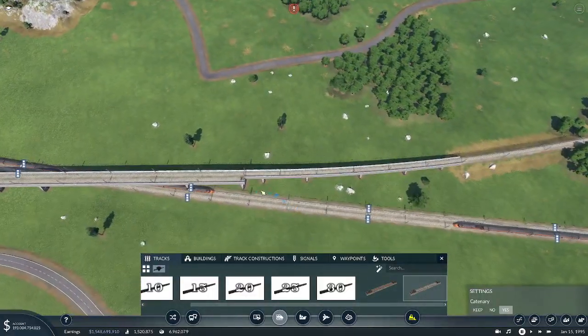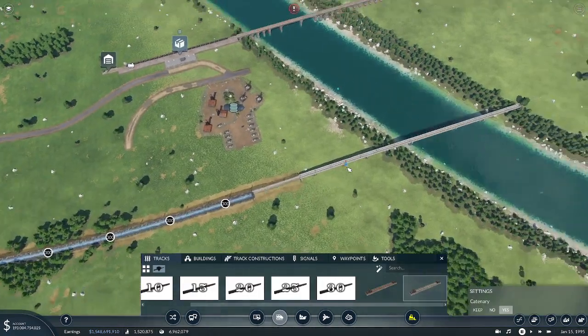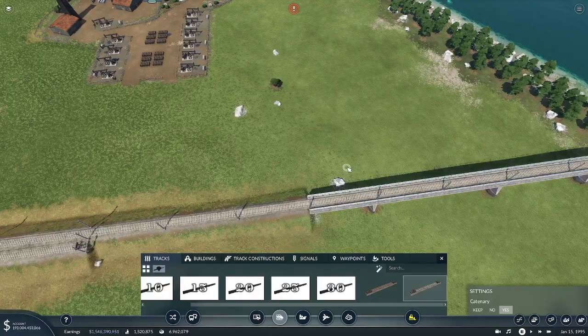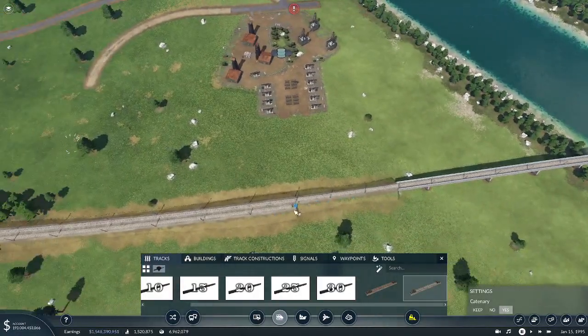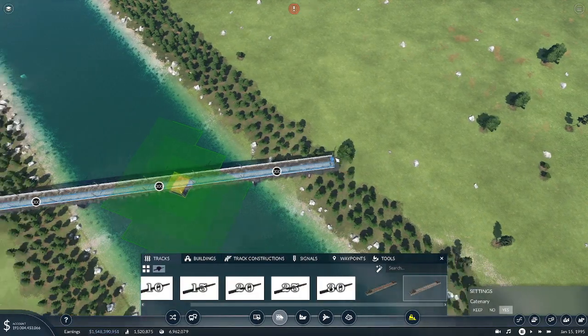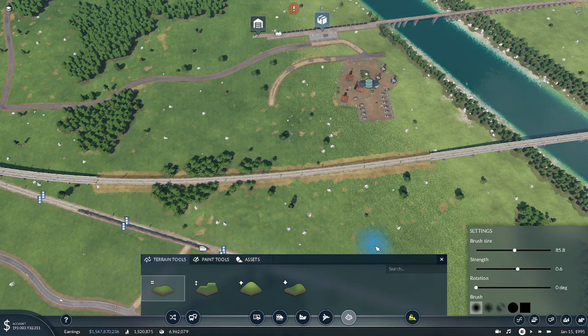Probably unnecessary. It's just going to be a more expensive bridge, but it's not as if Growler's having any money problems with his $193 billion. Growler needs more. Yeah, welcome to being a billionaire, Growler. There's never enough.